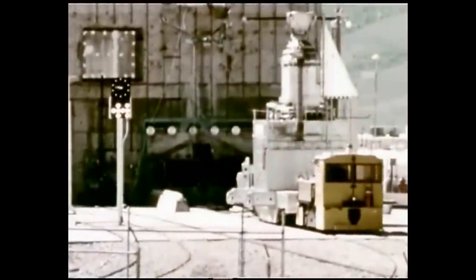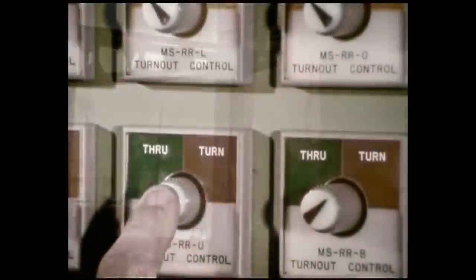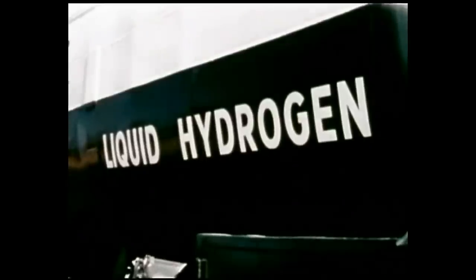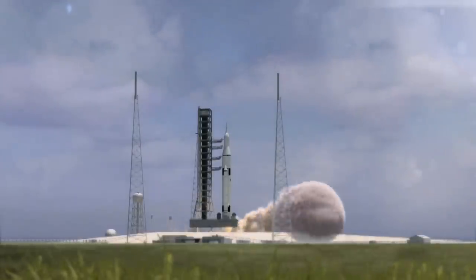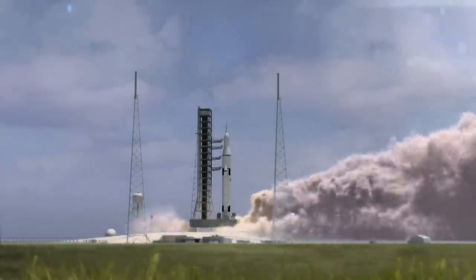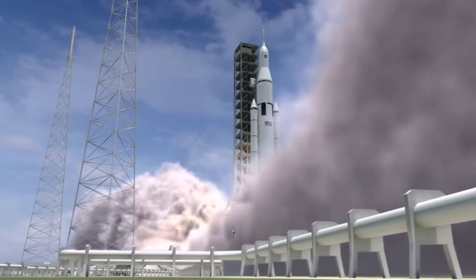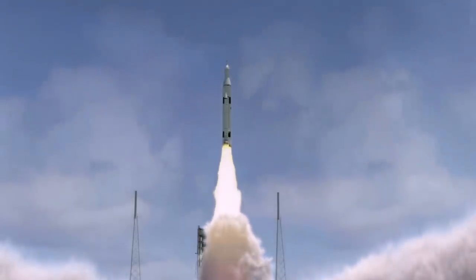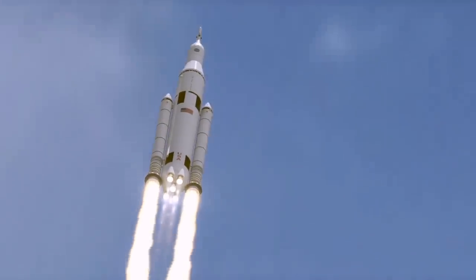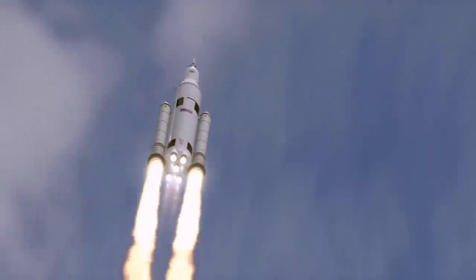The nuclear thermal rocket concept is pretty simple — the name explains it: you use nuclear power to heat up a propellant, usually liquid hydrogen. We turn nuclear energy into thermal energy and let that superheated liquid hydrogen, now a vapor, go flying out the back. There's nothing radioactive about what gets sprayed out; you're just using the reactor to heat the hydrogen up. It does a lot better than chemical rockets, which tend to have specific impulses of a few hundred seconds. This atomic rocket hits about a thousand.